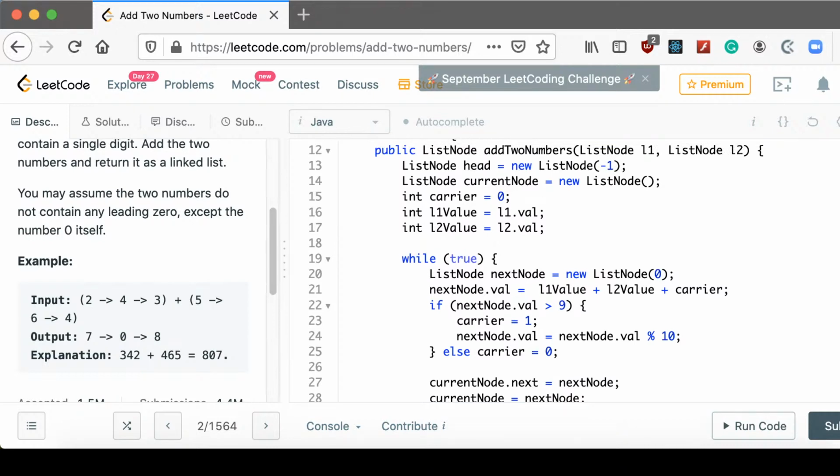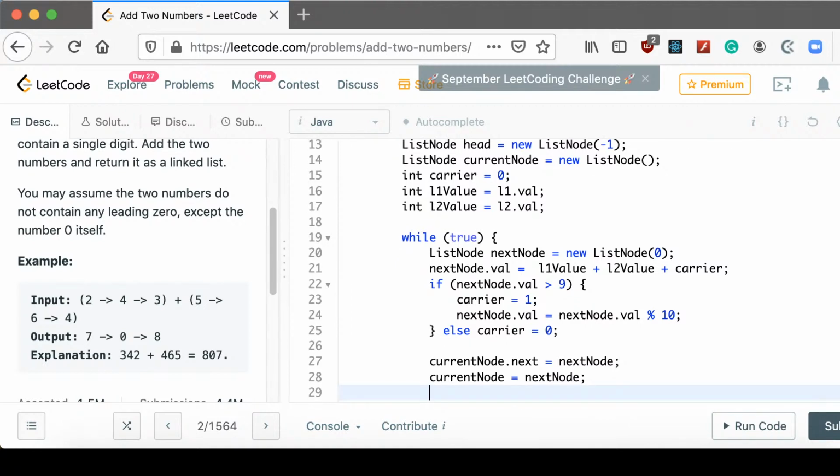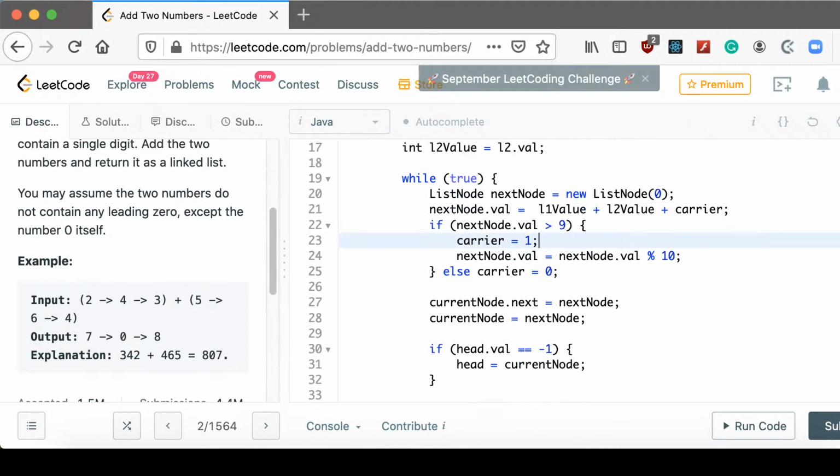Here we have L1 value is 2, L2 value is 5. Then we have the first node is 7 and carrier is 0.